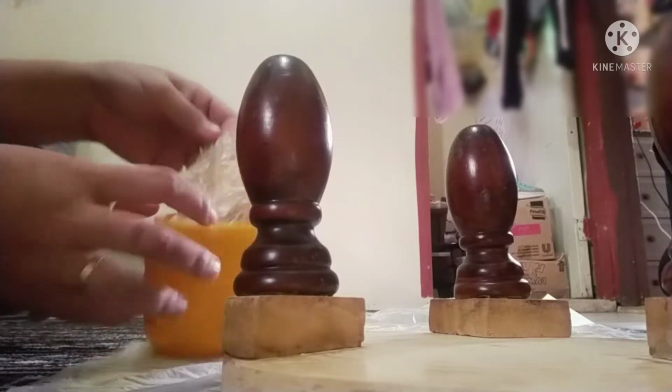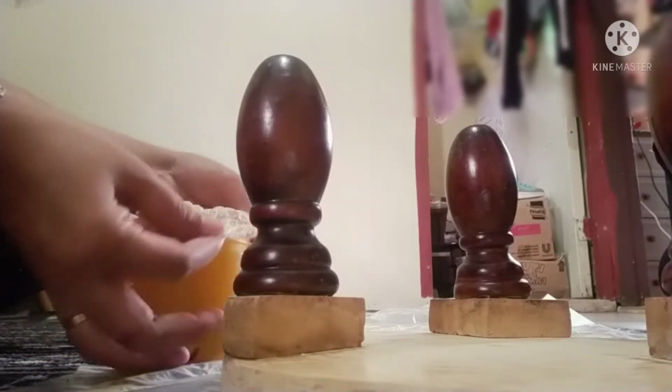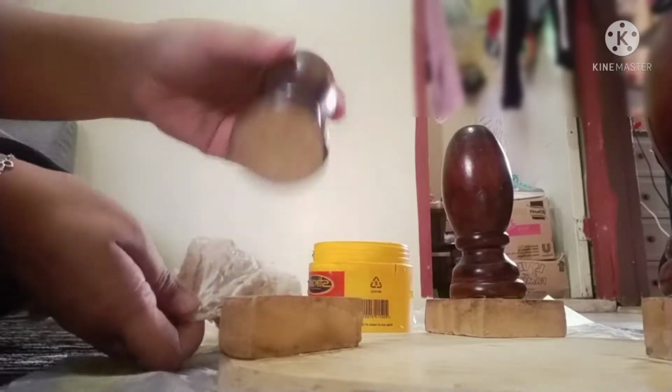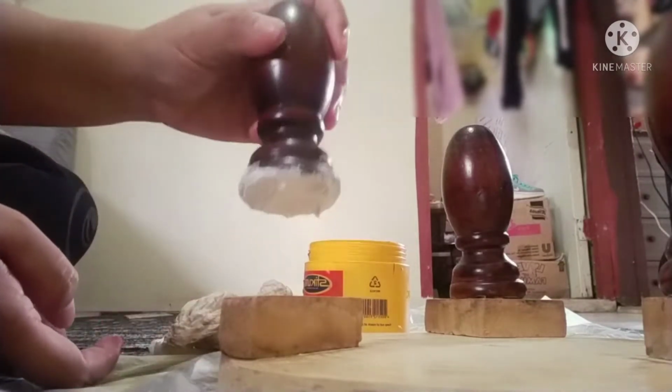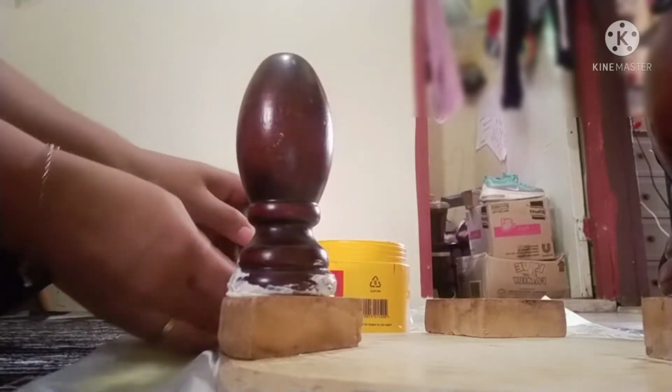Using these materials that I have, I'm going to make my own wooden cake stand. So let's see. Here I am using wood glue to attach the wooden finials to the wooden dowel roller board that I have.